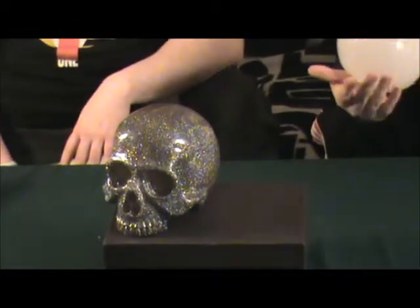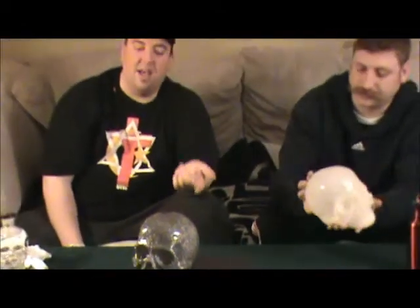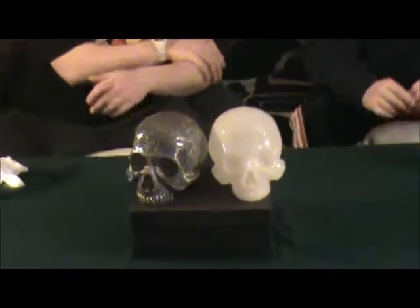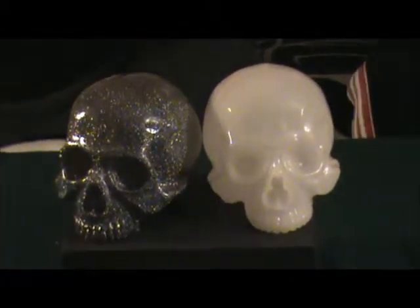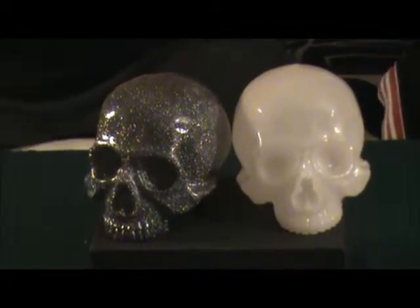Are they still available, or do they sell pretty fast? Well, here's the deal. If you want one, people have been telling me a little bit that I'm showing items that we can't get our hands on anymore. And the thing is, you can hunt these down. I've seen one on eBay. They want like $175 on eBay for them. Some of them come with pinstriping all on the skulls. They come in bright pink, fluorescent.